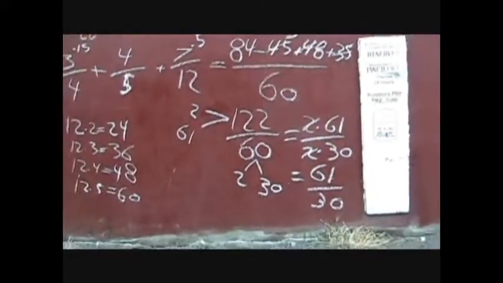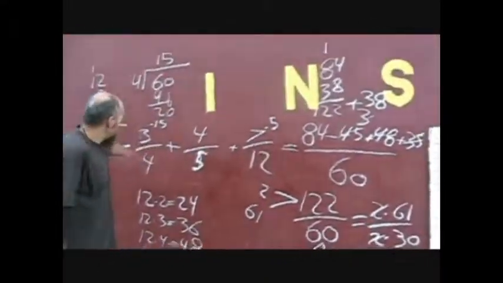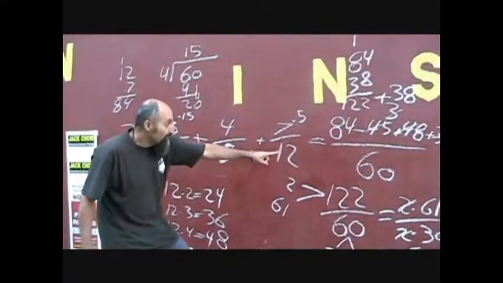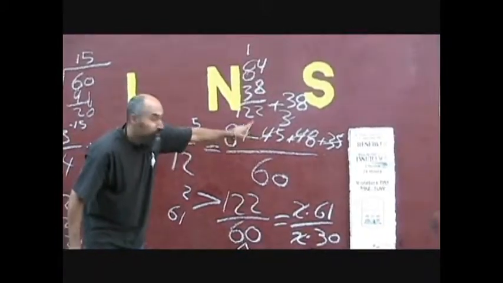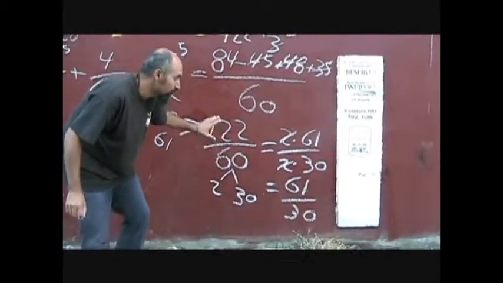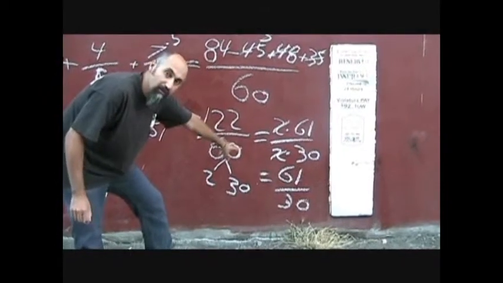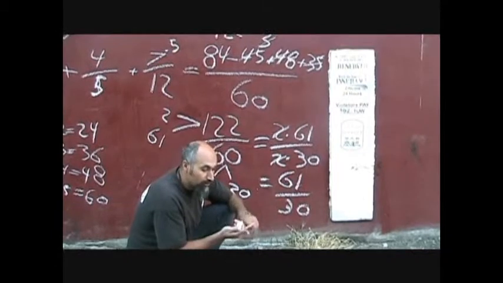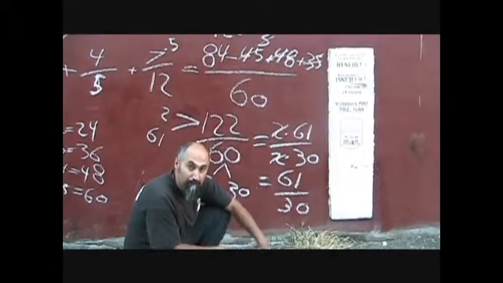Okay? So what we had here was all these fractions. You find the lowest common denominator, which is 60. Whatever you multiply the bottom by to give you 60, you multiply the top by. You do the operations, addition, subtraction. You get to this number here, and then from here you've got to reduce it to its lowest form, which is breaking it down to its prime numbers. You cancel whatever you need to cancel, and that's your final answer. Simple as that. But it includes breaking numbers down to their prime numbers, adding, subtracting, multiplying. Okay? Try it out.